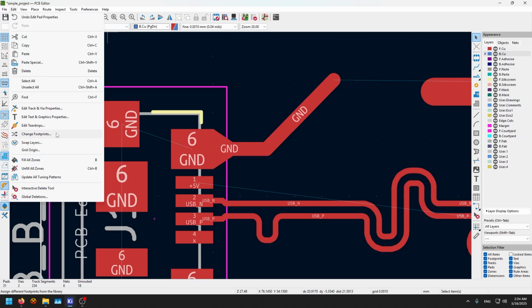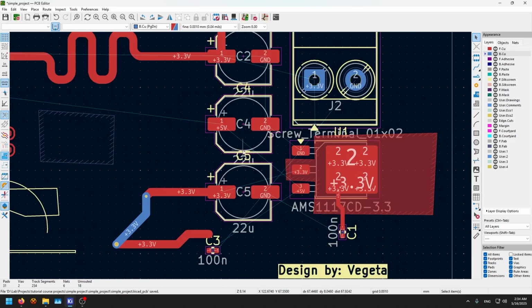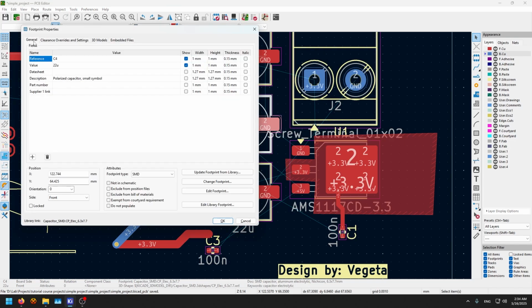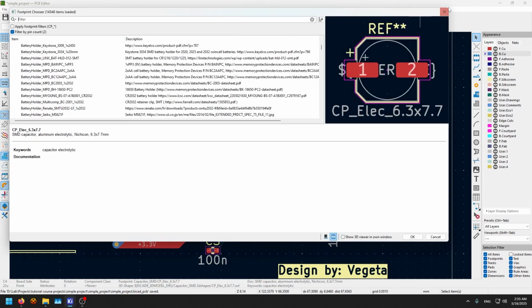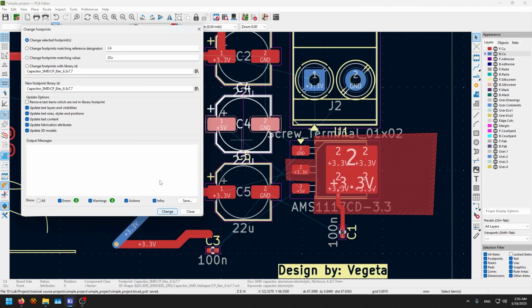Change footprints. If you want something like this, for example, or maybe like this, edit. From the edit menu here, you can check everything, and one of those things that you can check is change footprint. Basically, you can select the selected footprint, or any footprint with this designator, or any footprint with this value, or anything else basically with this footprint already assigned. If you want, you can change the footprint to something else and then press change and it will change that.